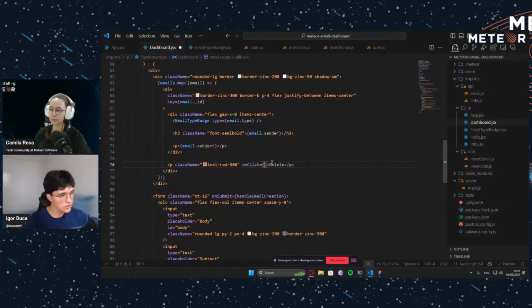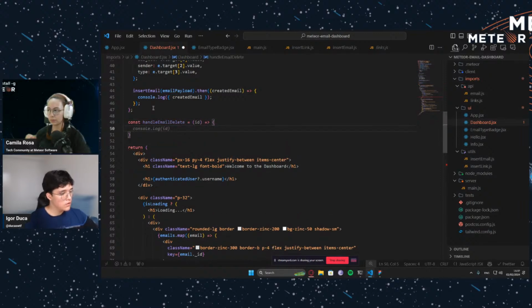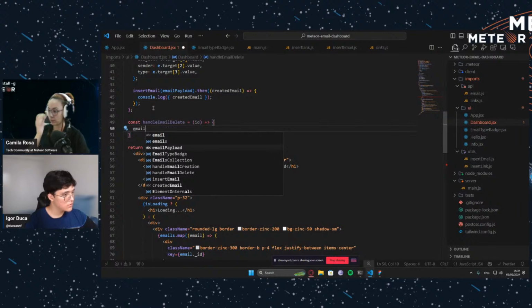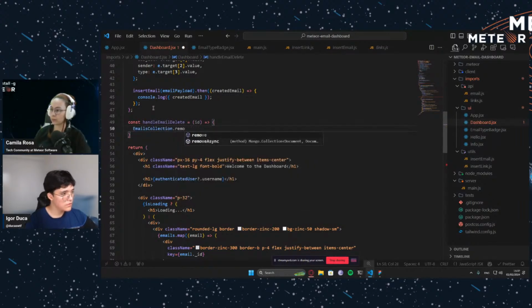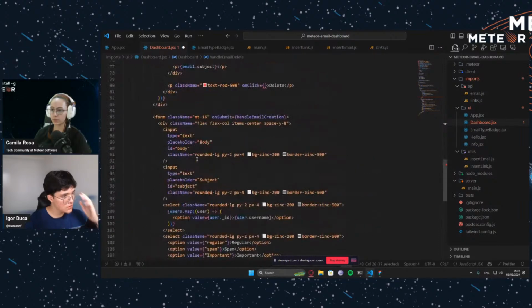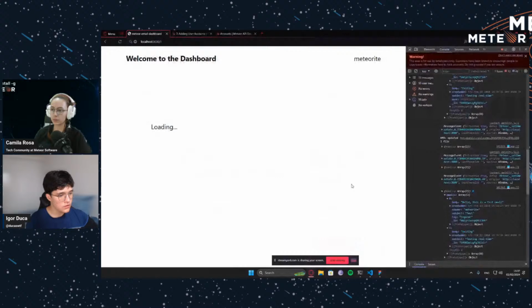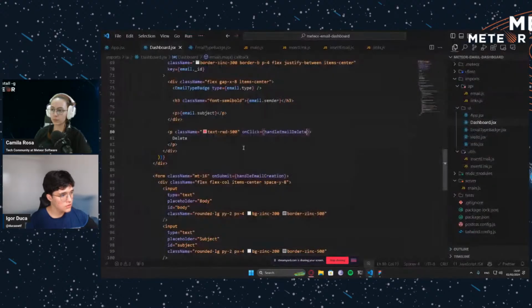So on click, I'll create a handle email delete and ID. I need to types. Here we're going to go ahead and use the emails collection dot remove async ID. We only need this here, and yeah, we can click.